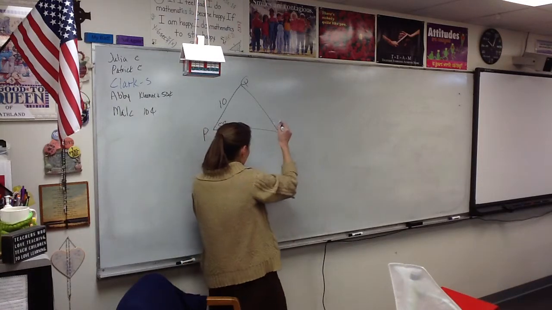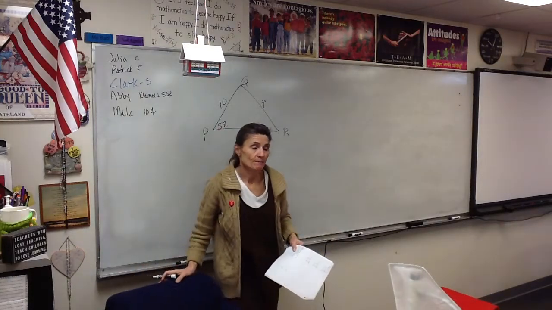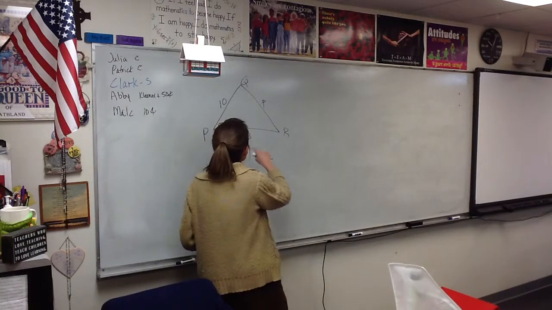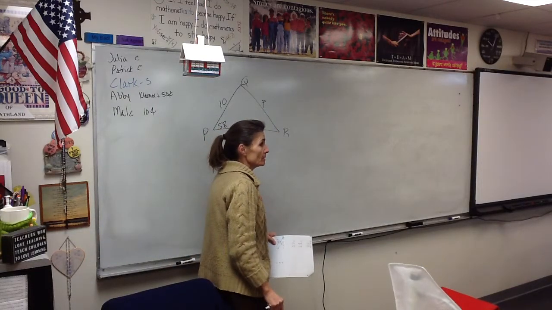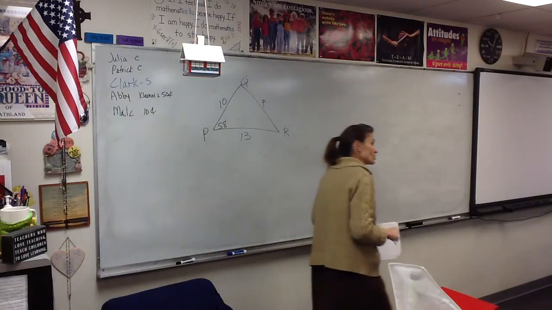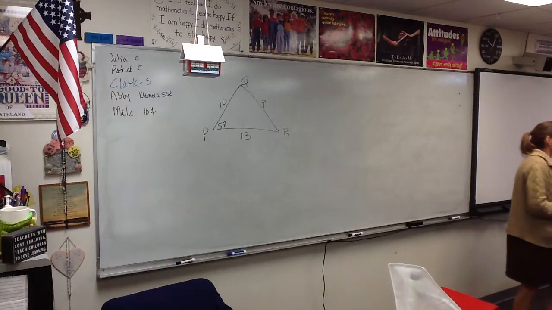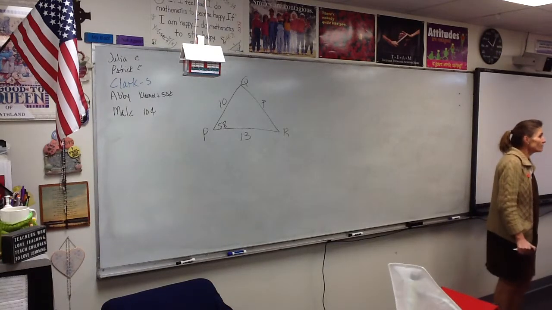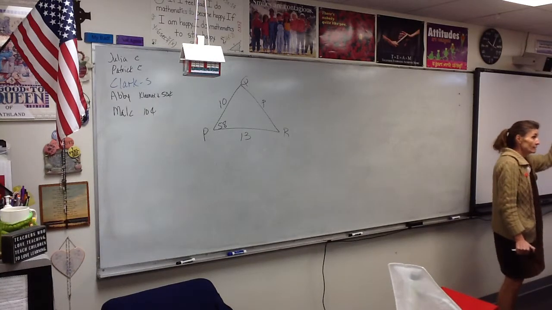We are looking at this triangle, and we need to solve it. And what that means is we have to find angle Q, angle R, and side P. Now, did you just do that on your quiz? Yes, you did. What's different about this problem, though, Jack? You don't have both of them, you don't have both P's.